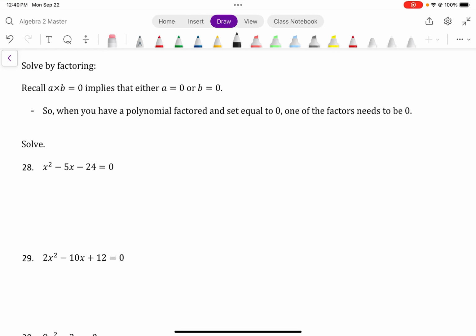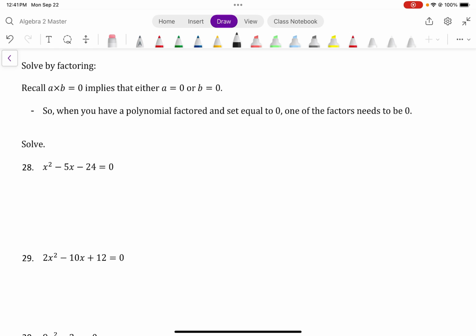In this video, we are going to solve by factoring. So first, we're going to remember that if I multiply two numbers together and the answer is 0, that implies that one of the two numbers I multiplied together is 0. So we're going to factor out a polynomial, and then we're going to set each factor equal to 0, and one of those statements would have to be true. So however many factors we have, in this case it's going to be 2, set them equal to 0. X has to be one of the two values to make that factor equal 0. Said that really fast. It'll be easier to understand when we look at an example.